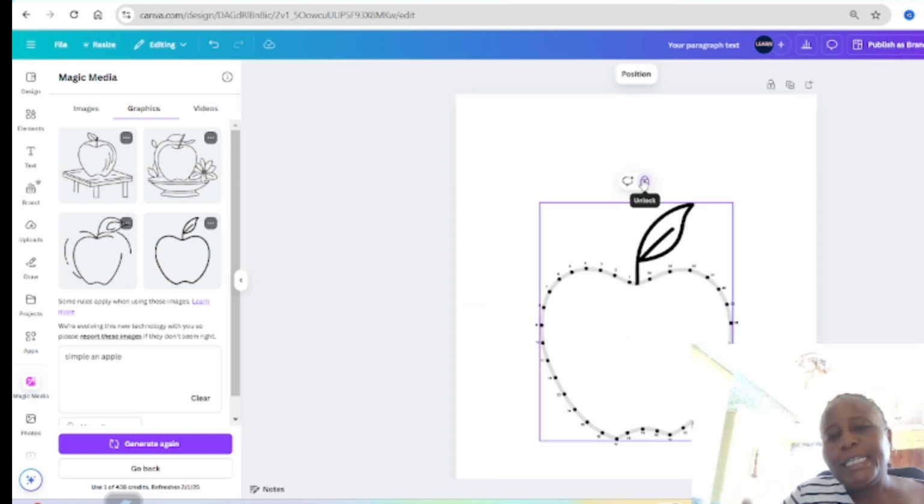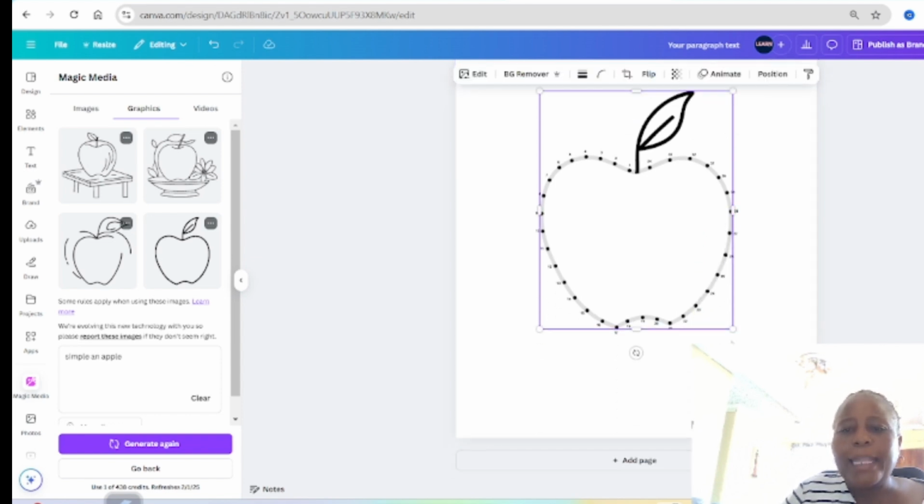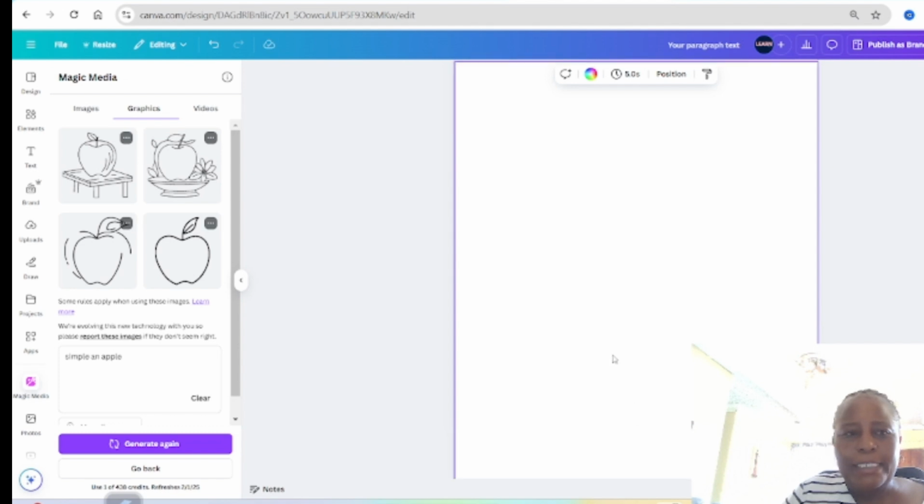You don't want to delete the transparent image of the apple because we want our book to be as detailed as possible and enticing to our customers as possible. You already have the image. So I'm going to unlock and I'm going to create an extra page.